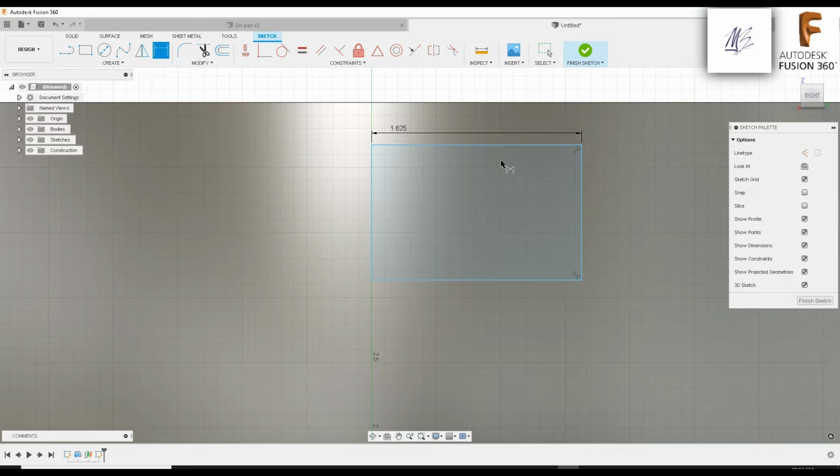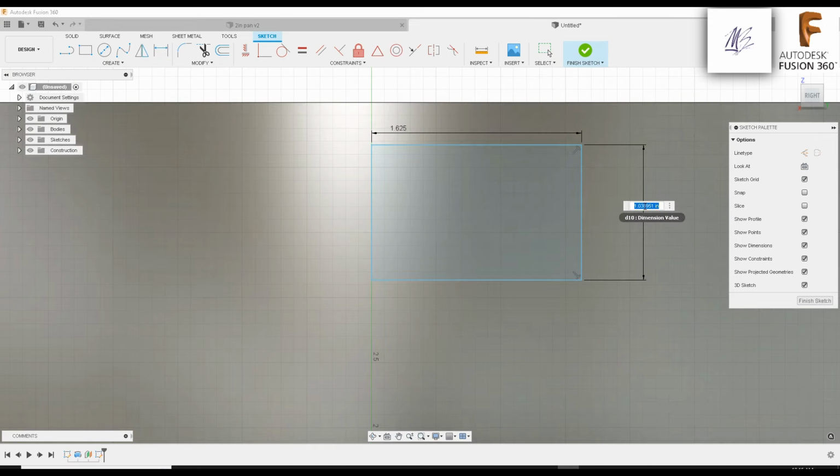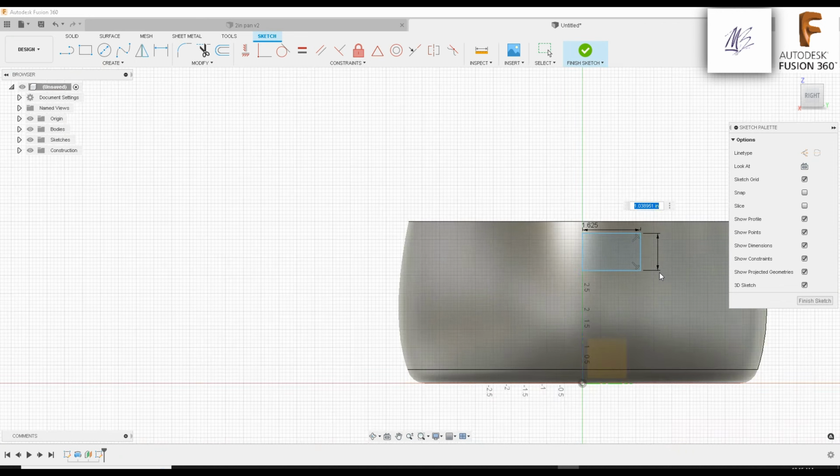Enter. And you see it alters the length of this segment and this segment at the same time. Now, since we're in sketch dimension, you see how it's highlighted? You want to left click that segment here, drag it over. And this one, we're going to do, let me see. What does 2 inches look like? It's a little big. We'll do 1.5.